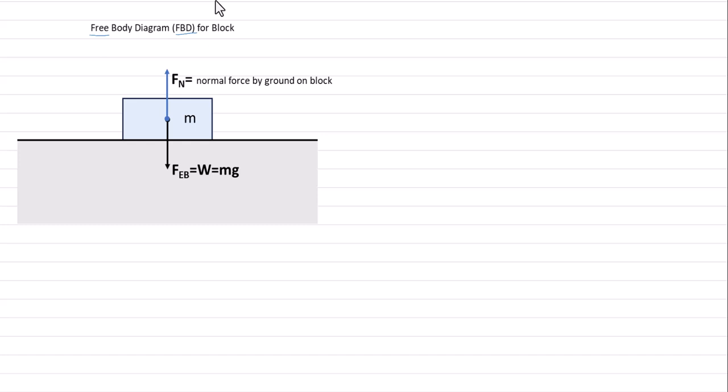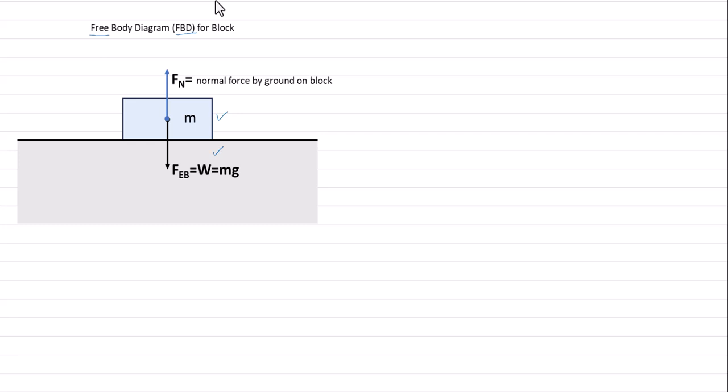So from Newton's second law, for an object in equilibrium. Now, it's important also to define what equilibrium is. In our case, the object is at rest on the ground. Since the object is not doing any motion in any direction, in our case the forces are acting in the vertical direction. We will comment on the horizontal direction in a few other videos, but in this case we are focusing only on the forces acting in the vertical direction.